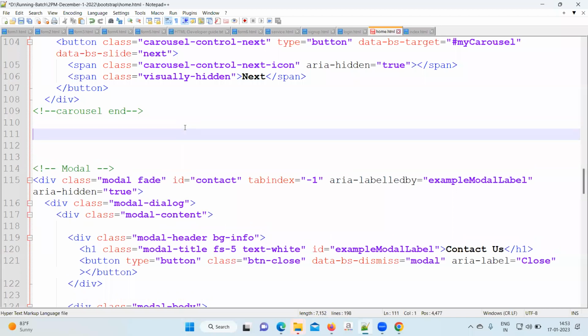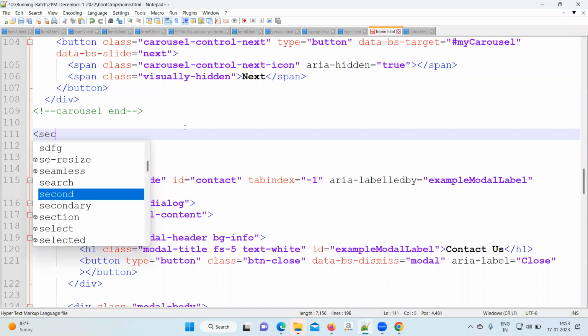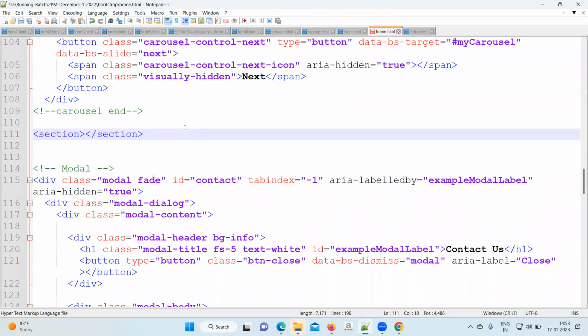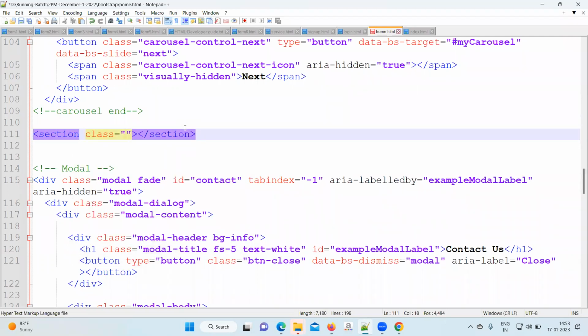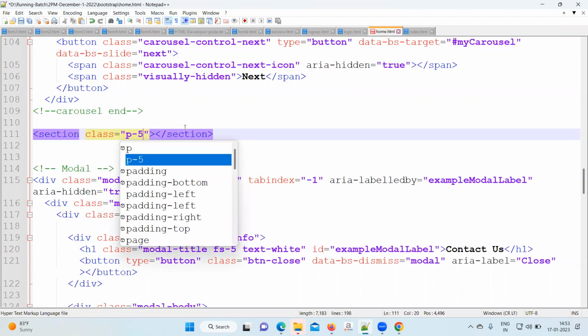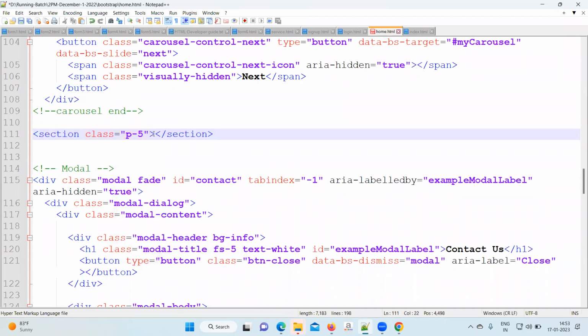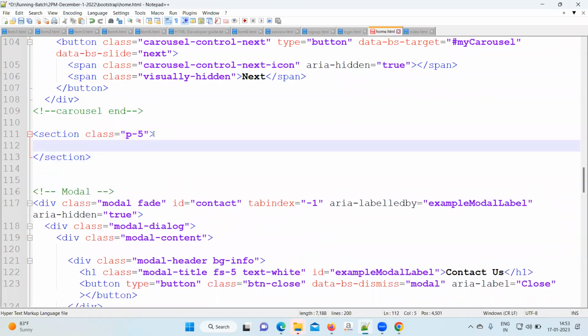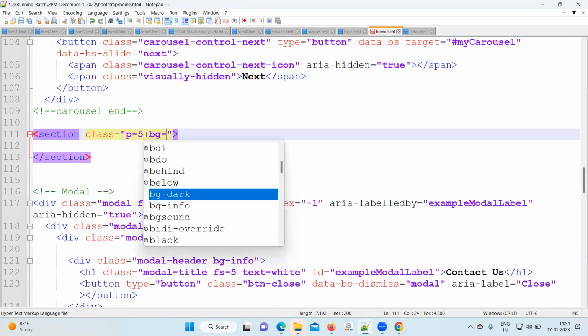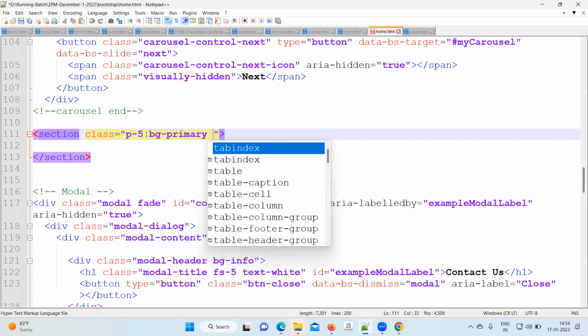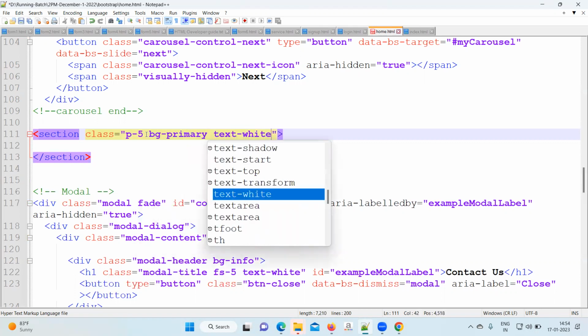Now after the carousel, write the next section tag. Section tag, P5 again, P5, BG primary, text-white.